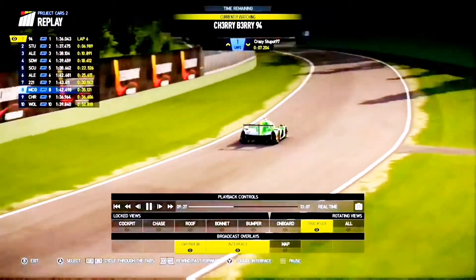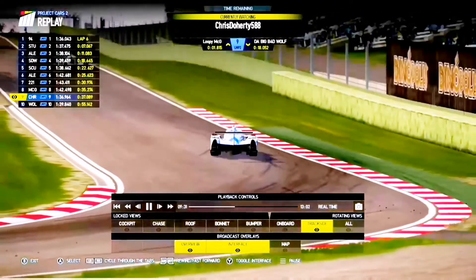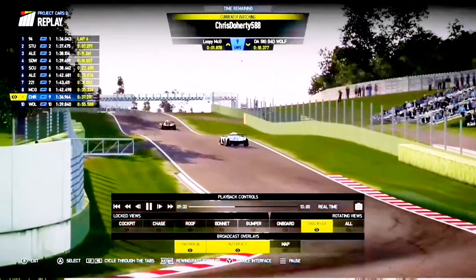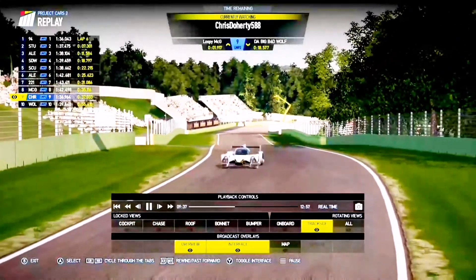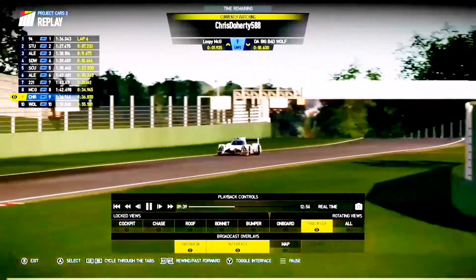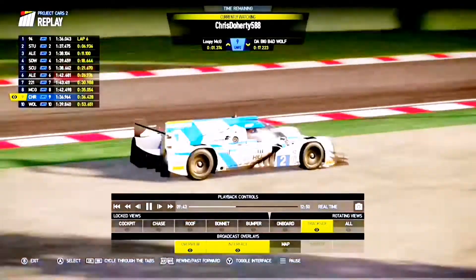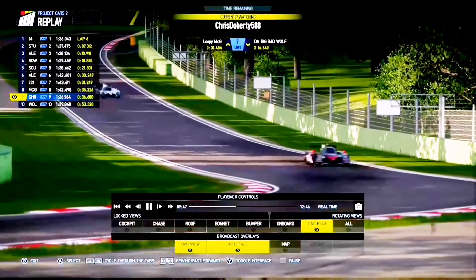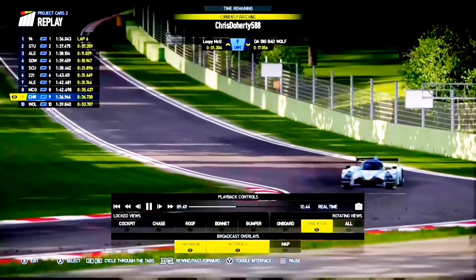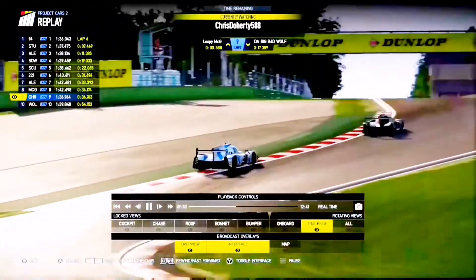Cherry Berry doesn't care about that — he's on his way in this 20-minute race. We're approaching halfway already, such is the pace of this race so far. Action everywhere you look. And surely one of the best tracks on Project Cars 2 — it's an absolutely fantastic track, but very tricky as well. It rewards attacking driving, although you don't want to attack the Variante Alta chicane too much — you end up taking off in these cars. Those kerbs are about eight foot high!